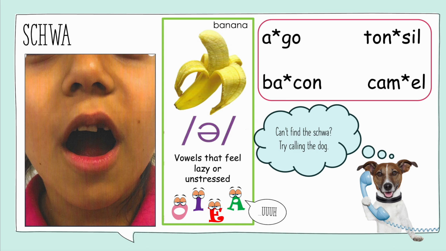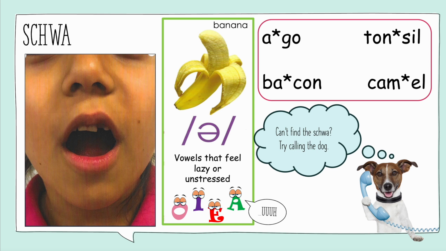So if I say a-go, I'm calling my dog. A is the short part, go is the long part, it's the stressed part. A was short, it's the schwa. So if his name was Bacon, ba-con. Bay is the stressed, kun is the unstressed. Now my little dog's name is Chester, so if I was calling him, I'd say Chester. The schwa is on the er. All right, try that trick out and see if that helps you out. Sometimes some students still have a hard time, so you can talk to them about your voice being slightly higher and lower.